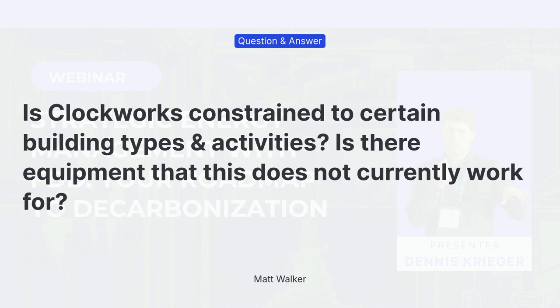And I'll say the more complex, I think the better with these tools. If you have a complex university campus with central utility plants, those are things that we can handle really well. But simple is good at scale as well. Like sometimes a simple building, but you have 1,000 of them, really justifies the deployment of these tools as well. So we're not really limited by equipment type, but we are focused on, again, the equipment that's connected and controlled by the building management system. Hopefully that makes sense.